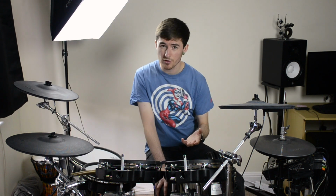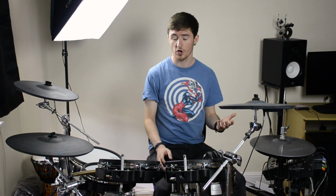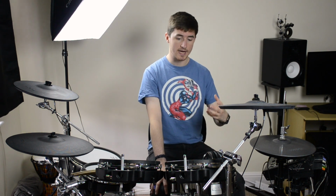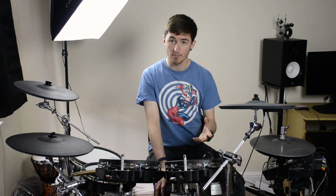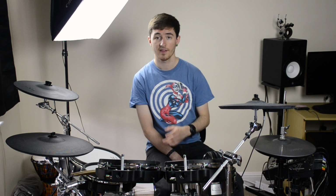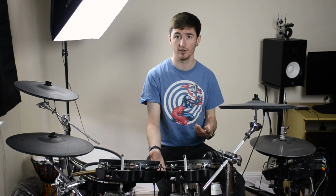And some examples of how you can change it is, it's not just changing to different surfaces, you can also add in different accent patterns, add different foot patterns, switch between linear drumming and non-linear drumming within the same bar. You can also add rudiments within your linear playing. There's so many things you can do, and I hope this has just helped inspire you to carry on learning.